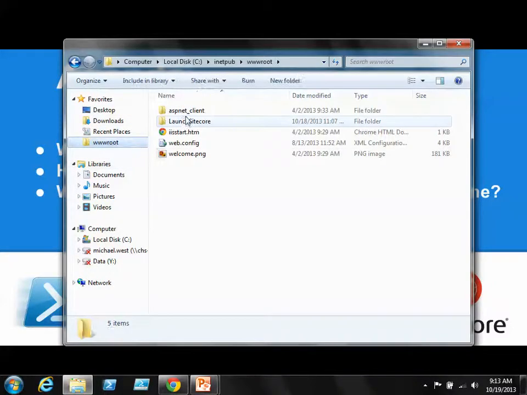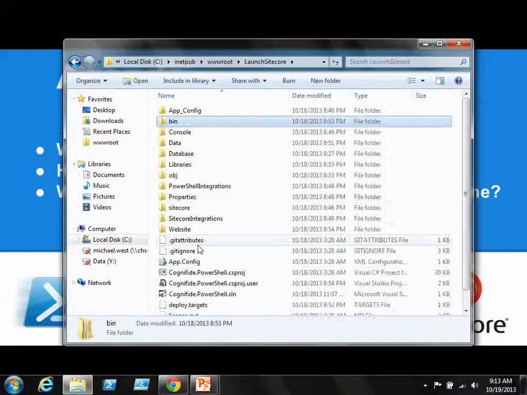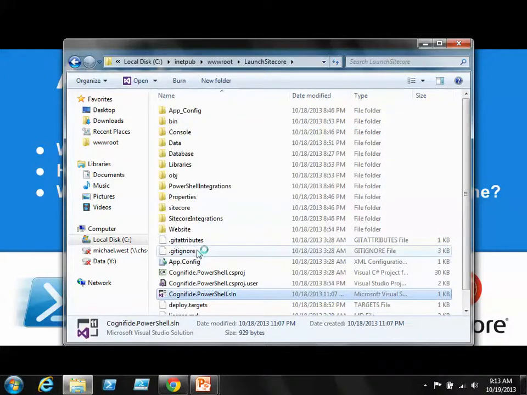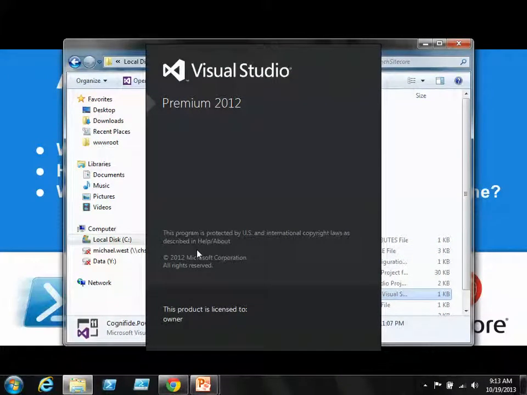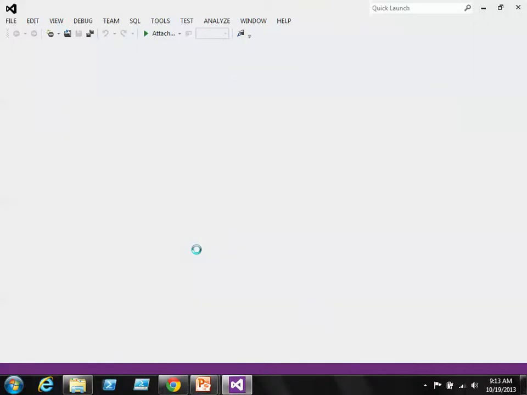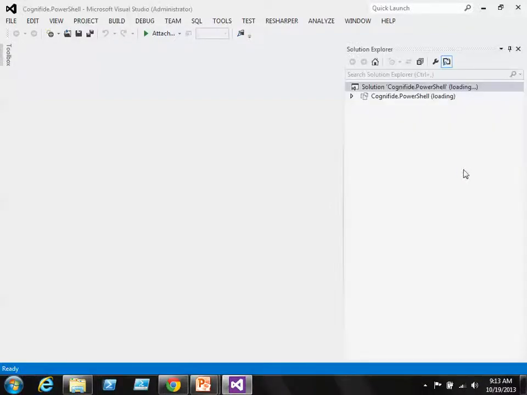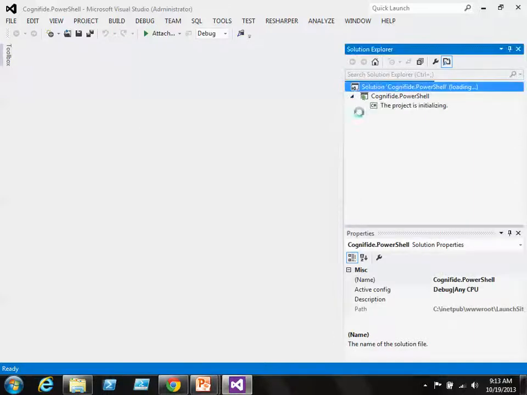You're essentially creating, excuse me, a Visual Studio project, and this project will have all the necessary code for creating commandlets and communicating with Windows to run PowerShell commands. So as the project loads up, I'll be able to show you the integration specifically with the Windows environment, and then we'll later go on to how it integrates with Sitecore.